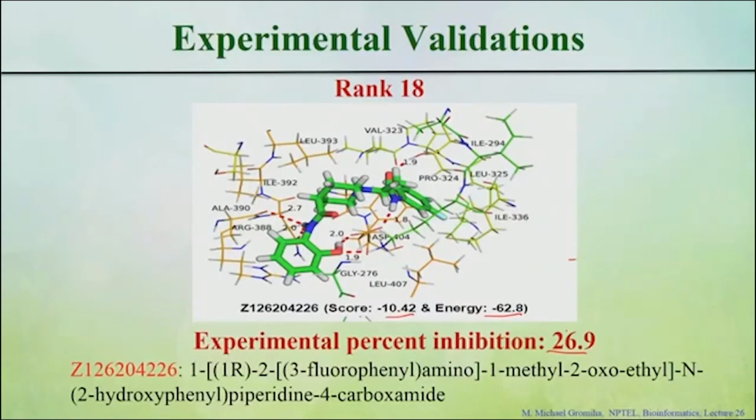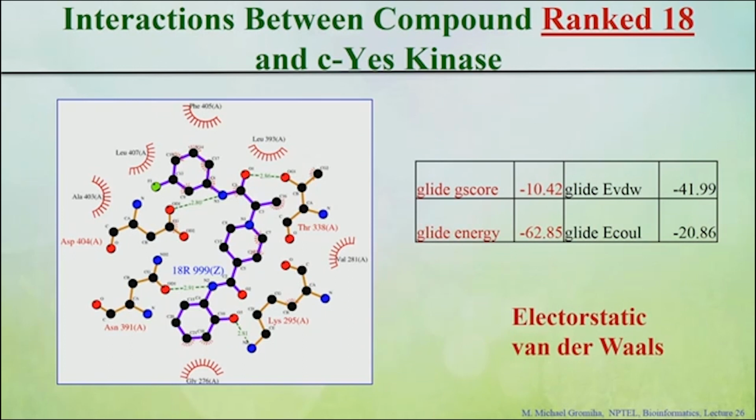So, here the inhibition is 26 percent, and you can see this is the compound surrounded by the protein amino acids. Some of the interactions I will show here. You can see these hydrophobic interactions and some of them have hydrogen bonds. This is the OD1 and this N2, they have an electrostatic interaction, and here also you can see an interaction, and here are the hydrophobic interactions, the CH2 groups. These interactions are mainly electrostatic and van der Waals interactions. The Glide score is minus 10 and the Glide energy is 62. We check the contribution: van der Waals is 41 and the Coulombic energy is minus 21. If we add up these two, we get 62.